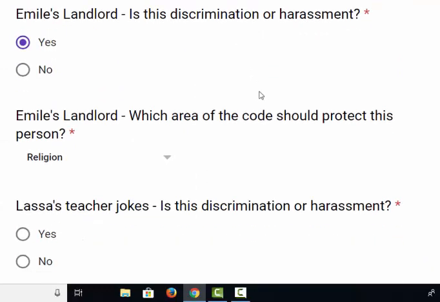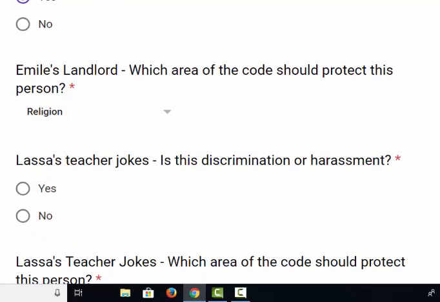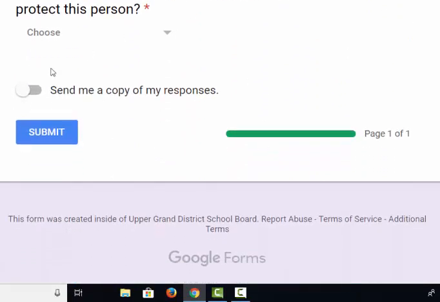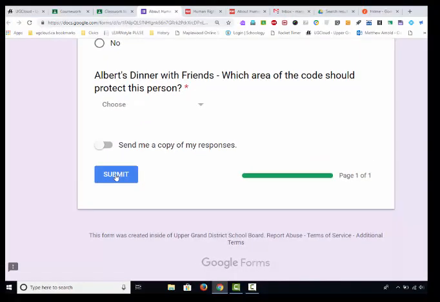So as usual, if you have any questions whatsoever, please contact me. At the end of your discussion scenario activity, you are going to click on Submit. If you are working with someone who is at the same point as you in the lesson or in the course, I highly recommend that you work together. But you do each need to fill out a copy of this.